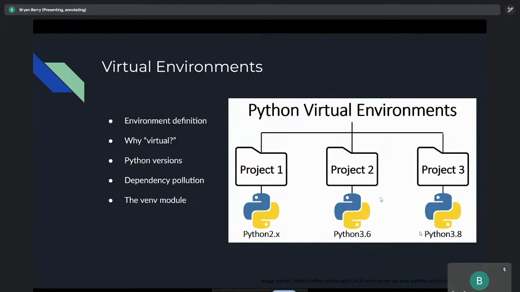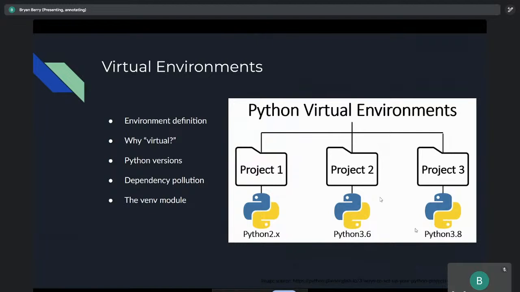So first off, virtual environments are very important in Python. But what is an environment? An environment is mostly the system, and the configurations on that system, wherever your code is running. So this includes things like Python version, what dependencies are installed, any files on your computer, any folders, this kind of stuff. If the environment is not set up correctly, for example, wrong version of Python, or maybe Python is not installed at all, your project won't run. So it's very important that the environment is set up properly.